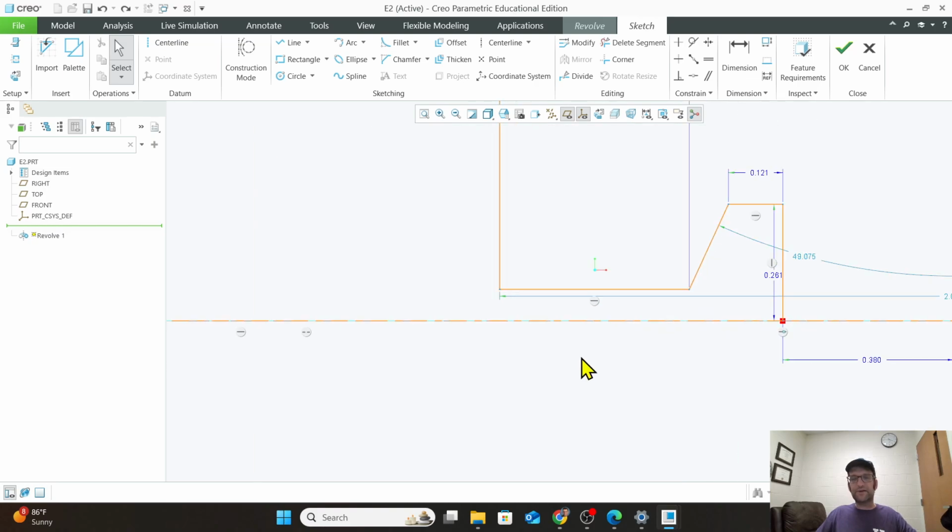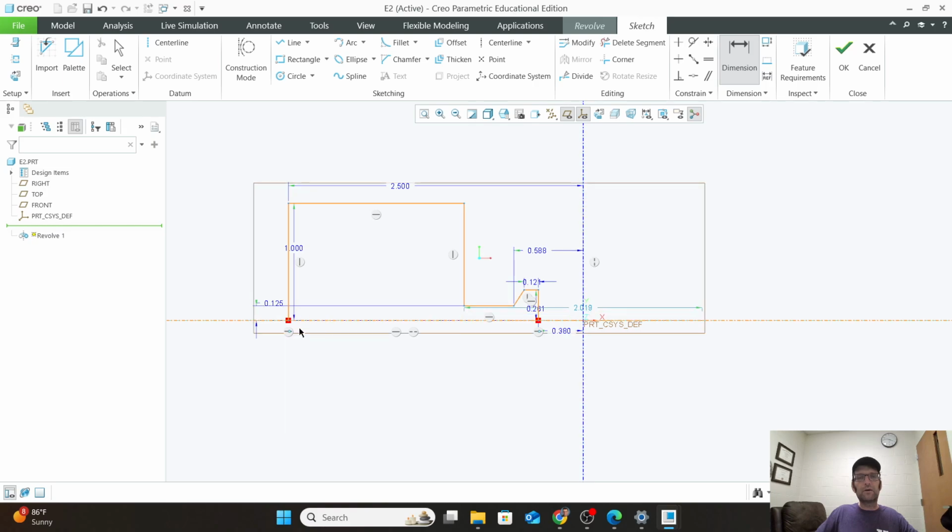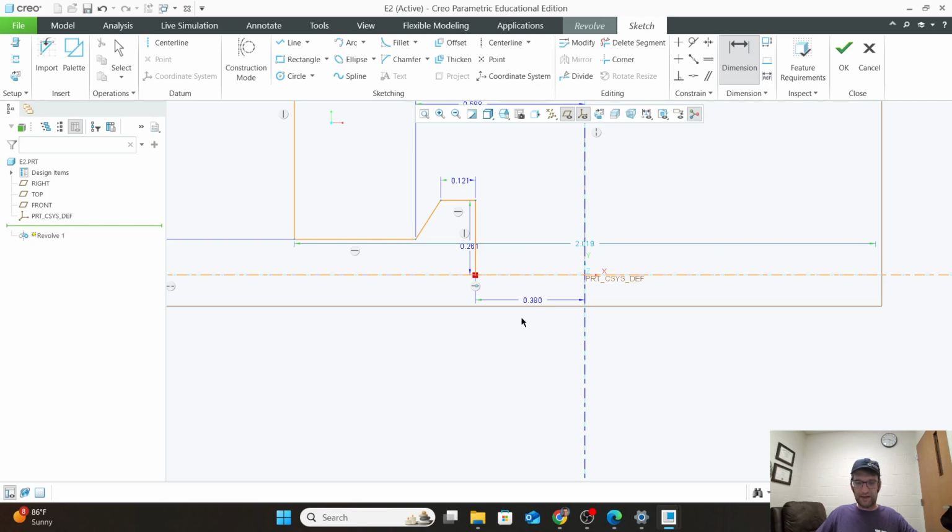So let's set something else so that doesn't happen. I know that this is supposed to be 1/8 of an inch from here to here because it's only 1/4 all the way across. So let me add that dimension in real quick. So here to here, we're going to come out. We want to put that one over here. Okay, so 0.125. Okay, so we got that locked in. That doesn't mess that up.